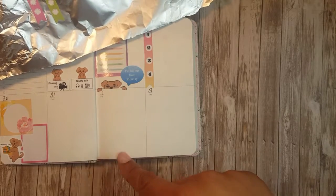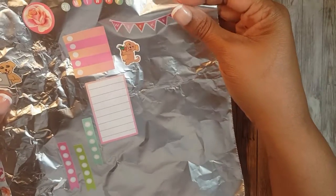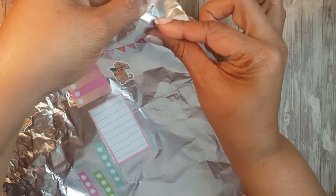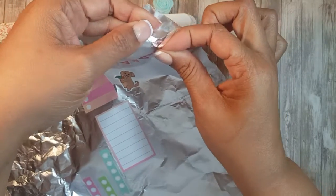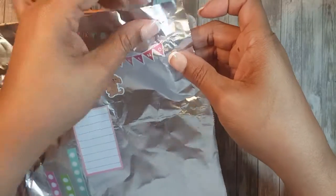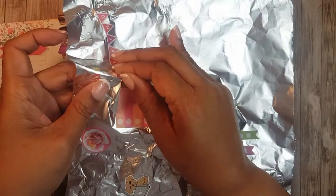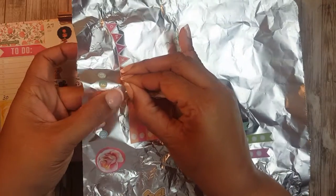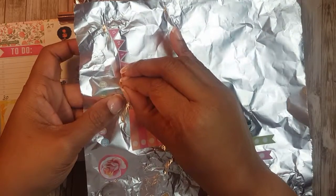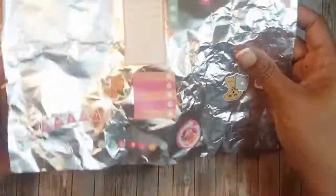Okay. See, I wanted to put this weekend banner, but y'all are blocking kind of there. I'm going to get it on. Because I don't want to block the dates either. Now, seeing as how this is so sticky, let's see if we can get it on without damaging the weekend banner. I think I'm best suited to pull it from this end. Oh, Jesus. I tell you, when your nails ain't your nails, you can't feel it the way you want to feel it. Thank you, Jesus. I got to pull them one by one. And I said this was going to be quick, huh? And I can see that one wanting to tear.